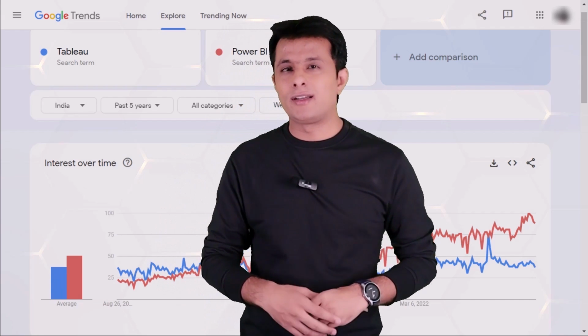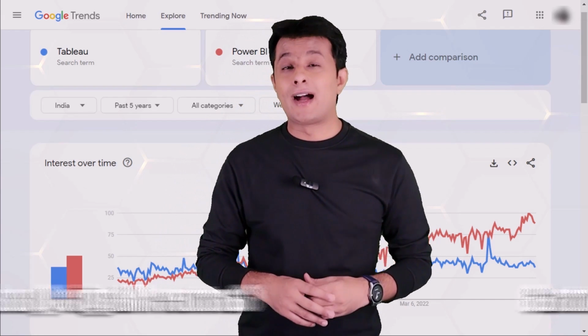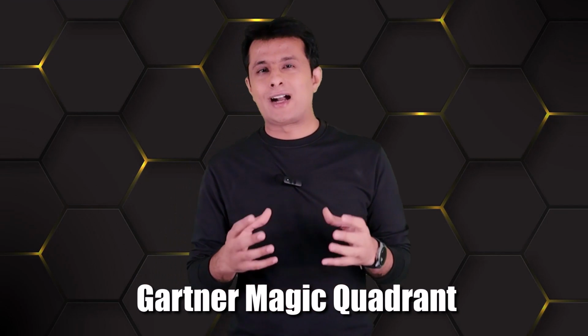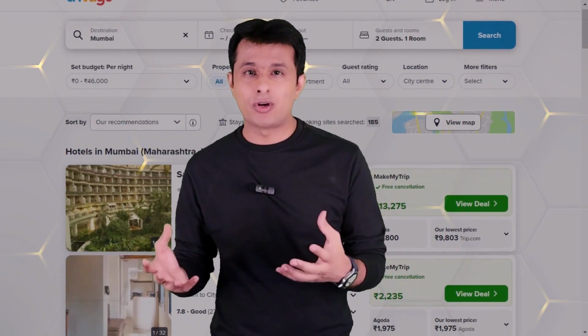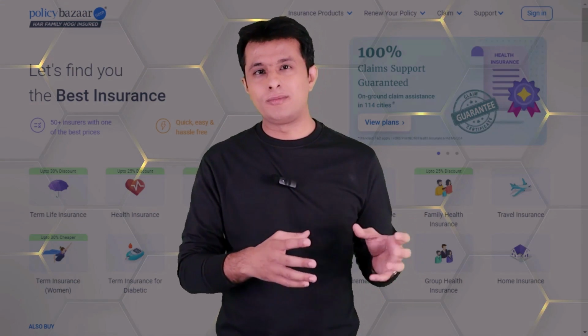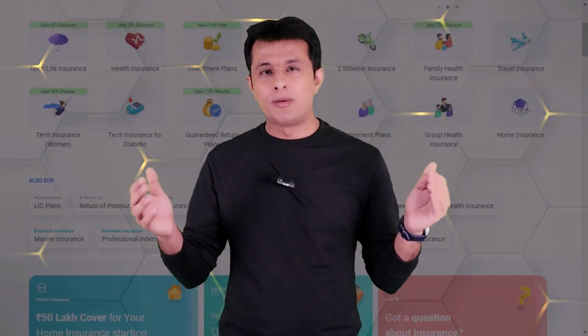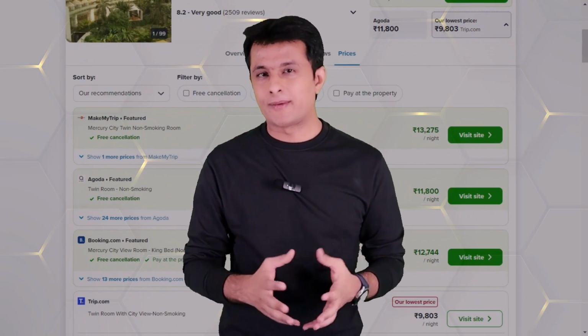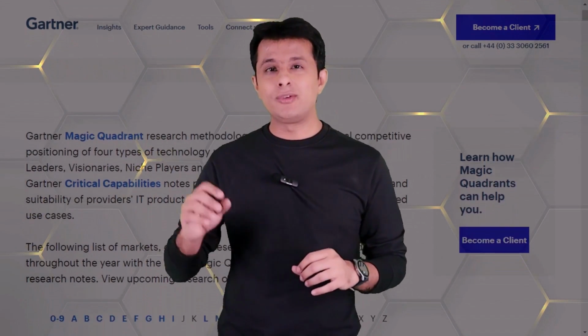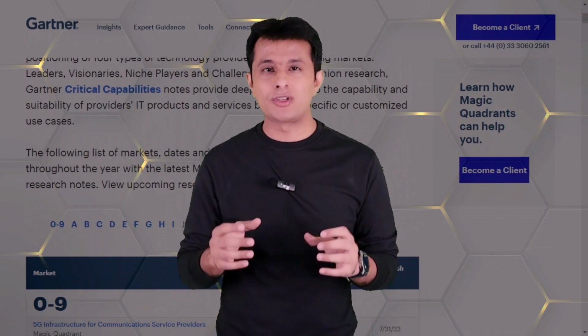The second point, which can validate this, is the Gartner Magic Quadrant. For people or freshers who are new to the company, what is the Gartner Magic Quadrant? Like if you want to compare hotels, you go to Trivago.com. If you want to compare policies in India, we go to PolicyBazaar.com, PaisaBazaar.com, and so on. You compare all the policies, you compare all the hotels, and you get the best hotel where you want to stay. Same way, the Gartner Magic Quadrant compares the best BI products across the world and tells you in terms of leadership, in terms of innovation, which are better.